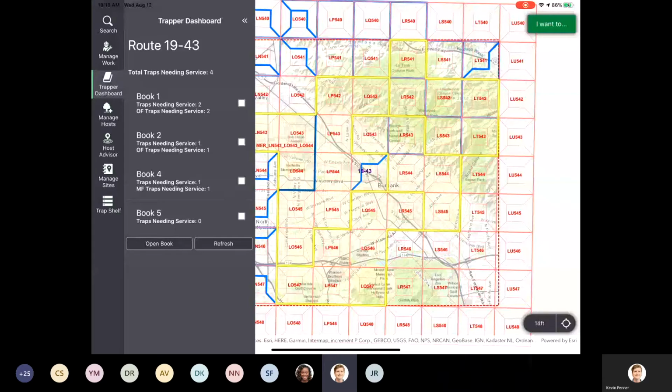and I don't have too many traps placed on this route. So this might be a case where an individual is starting to put some traps down on the route. They've done a little bit already. But what's important here is that we can see some of the different information at different levels.